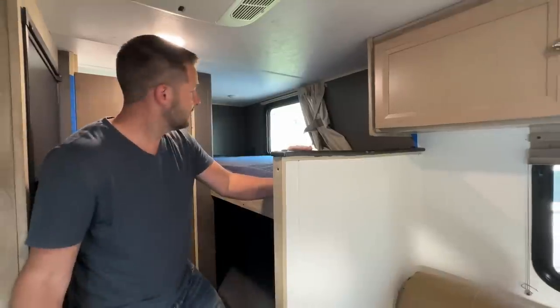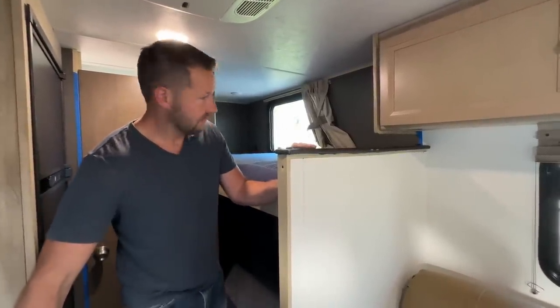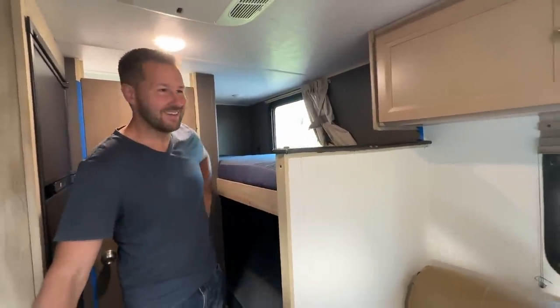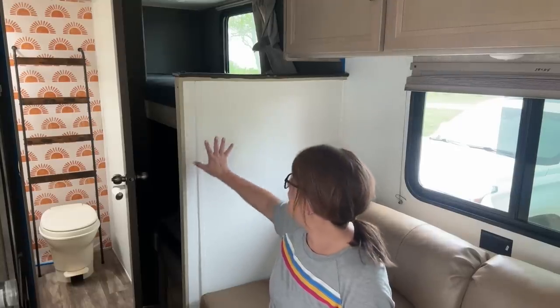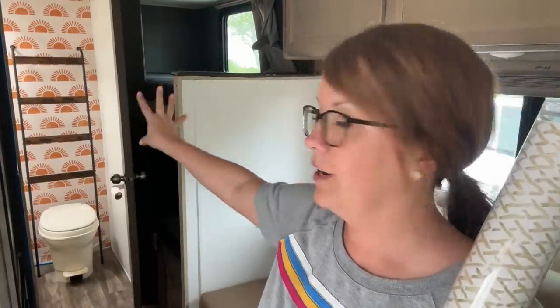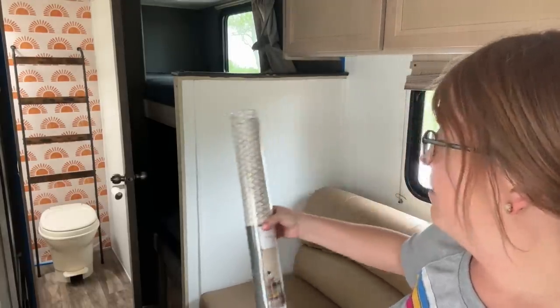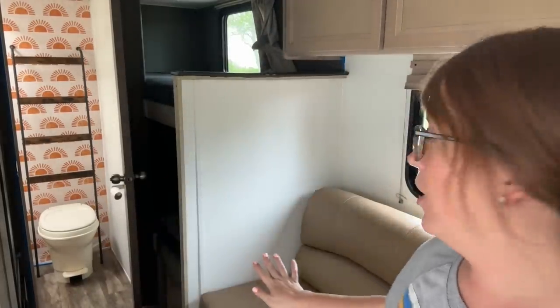And you like the brown paint color now that it's all painted? I really do. It's nice and cozy. I get what you're saying now — making it like a little dark sleeping nook in this camper. I really like how that looks painted. I love the wallpaper in the bathroom. But I think this wall right here looks too white, and this is what's going to get dirty the most because this is where everyone sits with their hands. So I grabbed some peel-and-stick wallpaper. The drama with the sunprint wallpaper in the bathroom was that it was real wallpaper, but this is just peel and stick. We had put this in our other camper on the headboard area, so I'm thinking this should be really easy to go up and look kind of cute there. One roll should be enough, and I think it would look really good.